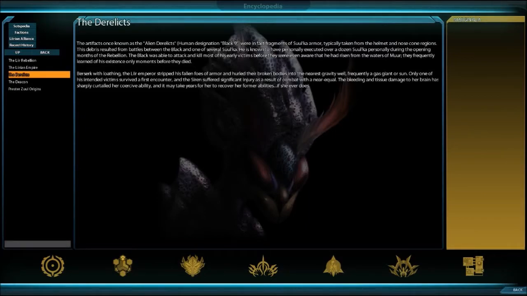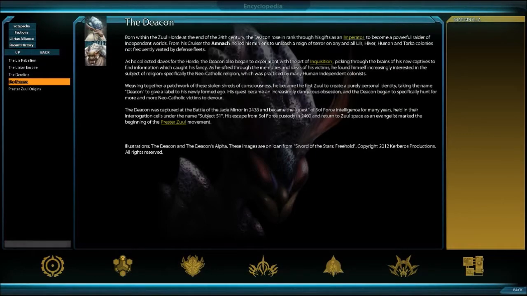Berserk with loathing, the Lear Emperor stripped his fallen foes of armor and hurled their bodies into the nearest gravity well, frequently a gas giant or the sun. Only one of his attendant victims survived the first encounter, and the Siren suffered a significant injury as a result of the combat with a near equal. The bleeding and tissue damage of her brain was sharply curtailed as a result of her ability, and it may take years for her to recover her former abilities, if she ever does. The Deacon again.